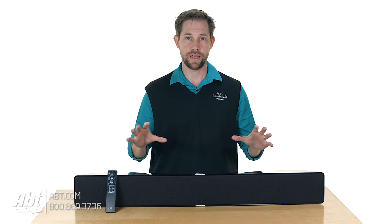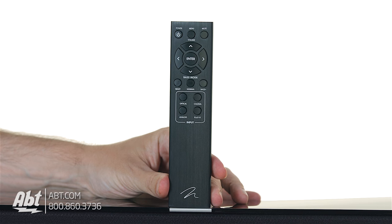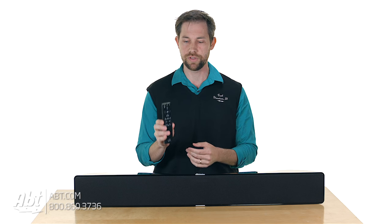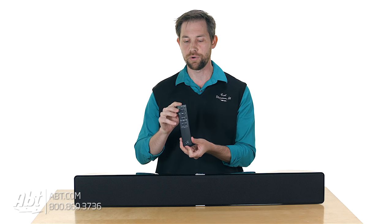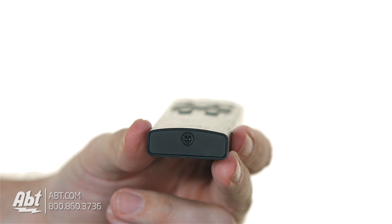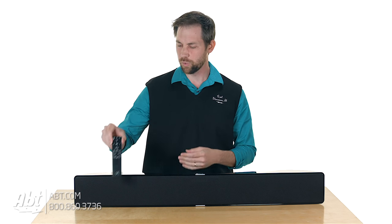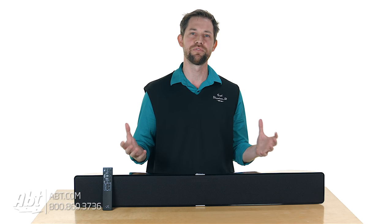It looks nice, though it is tall, so if you're going to have it in front of your TV, you need to be careful with that. It comes with its own remote control, which is pretty heavy — it uses a couple of AAA batteries and has a metal case to it, so it feels quite substantial. All the controls you'd find on top of the unit are also on the front of the remote. One annoyance is that it locks with a Phillips head screwdriver, so to change the batteries you have to grab a screwdriver, take the screw out, put the batteries in, and put the screw back — a little more work than it should be, but sound quality more than made up for that.